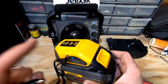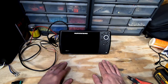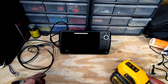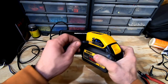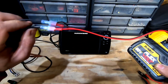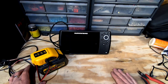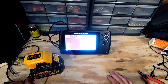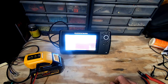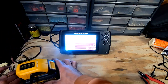They also make this for Milwaukee, and I believe Rigid has one too. For all you kayak fishermen, guys who like to fish with inflatables, or anyone who likes to travel light — you have your depth finder but you don't want to carry around a big honking battery to power it. Just use your DeWalt, plug it right in with the pigtail and a couple of spade connectors. You can also heat shrink and solder this together if you wish. This is my Humminbird Helix 7 Generation 3 Mega SI — it's an awesome little unit, and if you run this in your kayak or small fishing boat, this is your light portable power solution.